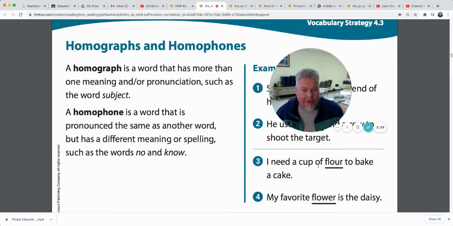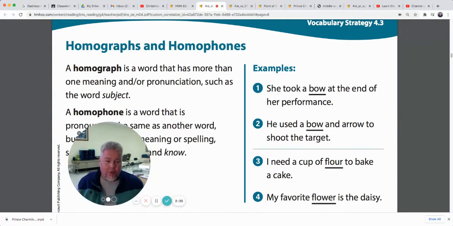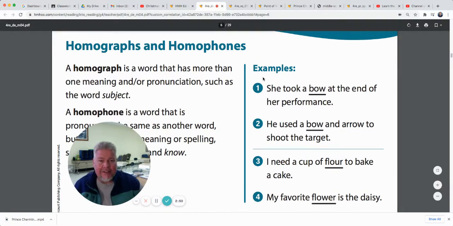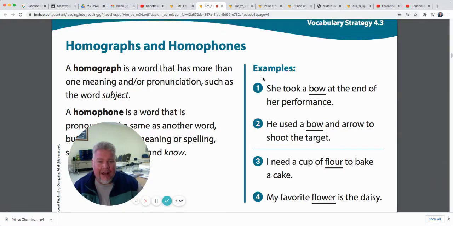You talk on the phone. You say these words the same. Okay? So just remember that. It helps you when you're reading to know these words, that some words, even though they're spelled the same, you say them differently. Or if you spell differently, sometimes you say them the same. Homophones and homographs. You know, there's one in our spelling list, isn't there? It's a homograph. It's record. You could say record, or you could say record. They're spelled exactly the same.